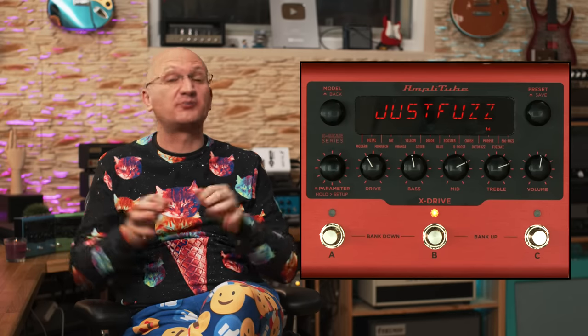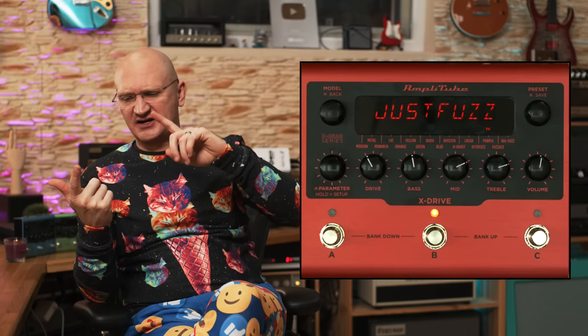I get that. For a fly rig, where I need the most flexibility in a small space, possibly without having to have a Captor, a Cab M, some kind of IR loader, because realistically those four cabs are usable if you tweak the presets. For a fly rig, this is a good solution. You've got to have some fuzz, some heaviness, some classic sounds, and everything in one rather convenient package, it'll do the job.